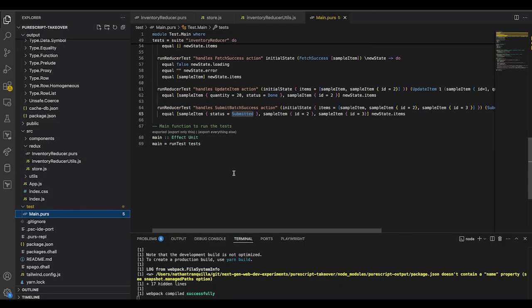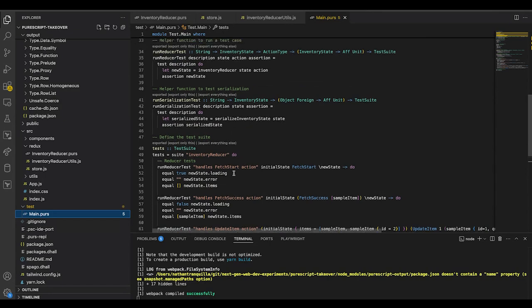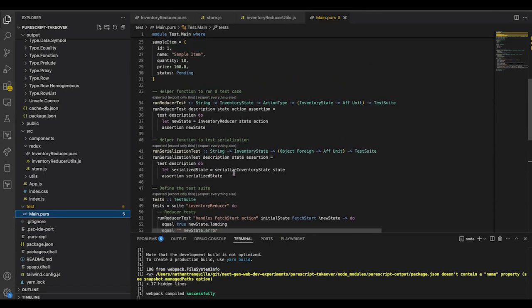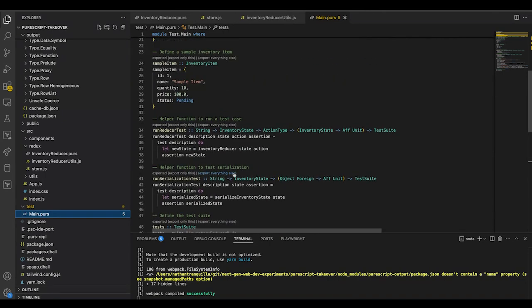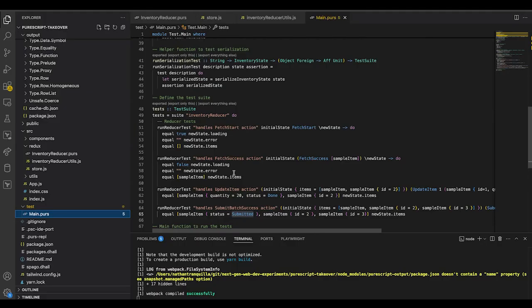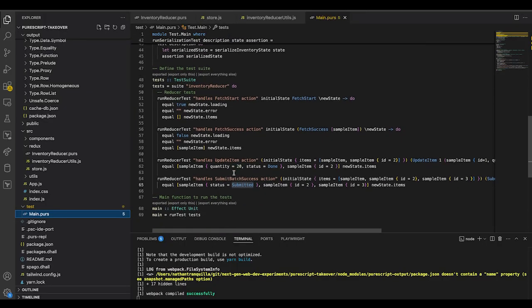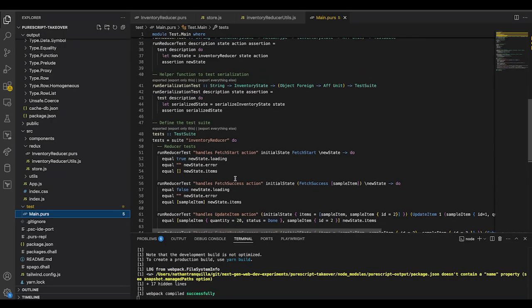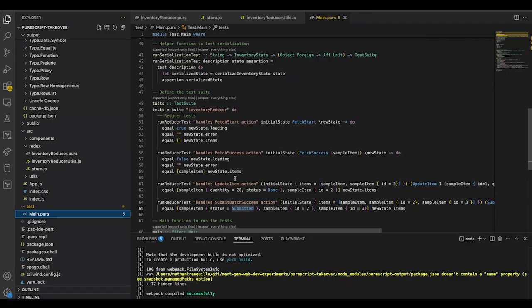I probably should have made the tests first, but I kind of made them as I go. It handles basically making sure that each reducer, given a set of items, outputs the right result. So that went well. You don't really need a lot of tests, I notice, in PureScript. The type system really handles a lot of it. And so this is the extent of my tests.